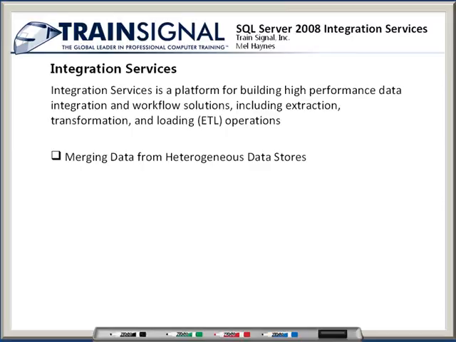So when you think integration services, primarily you can think of two main tasks. One, merging the data from heterogeneous data stores, because they probably won't all represent the data the same way. They may not even be the same type of data store. We're not just talking relational databases here. This could be flat file systems. This could be legacy mainframe systems. All types of locations where information is being stored and now needs to be pulled from so that we can utilize it.